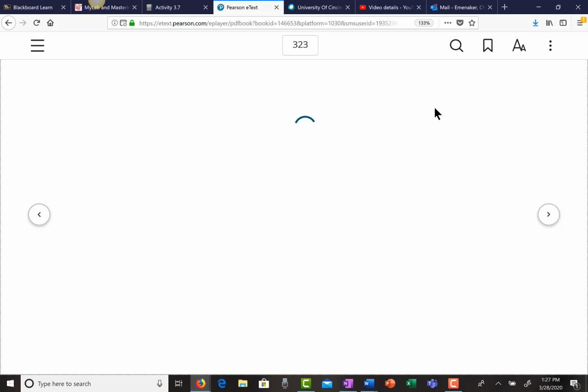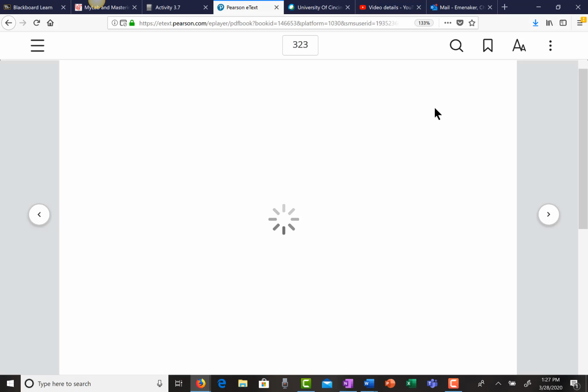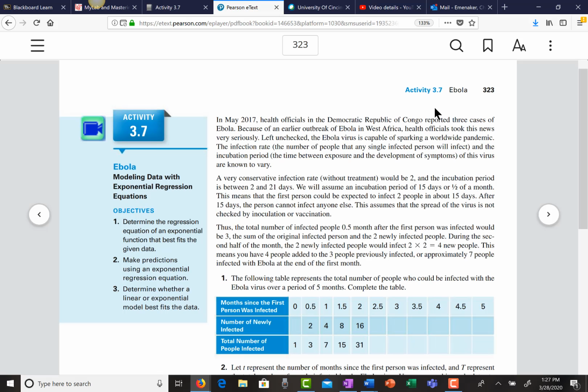It's kind of slow right now. Sometimes Pearson has issues with pulling things up right away. It depends on how many people are accessing the system. You may need to access it at a different point in time, perhaps at times that would not be suspected to be common times.